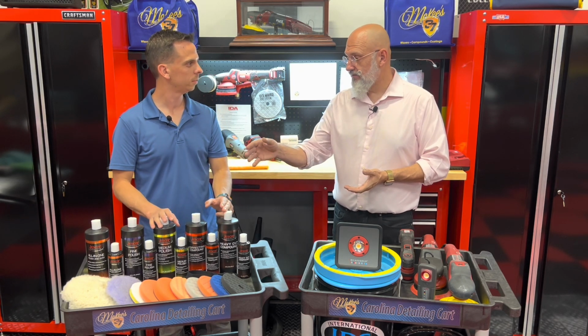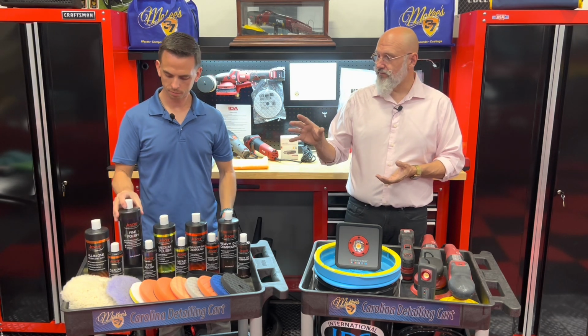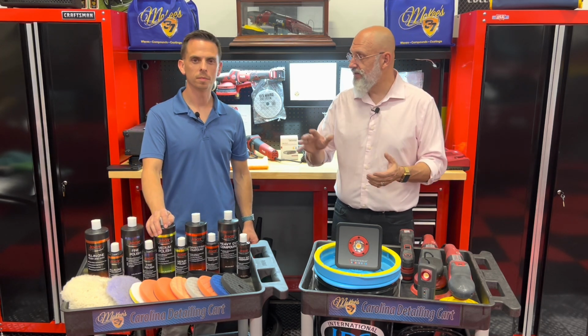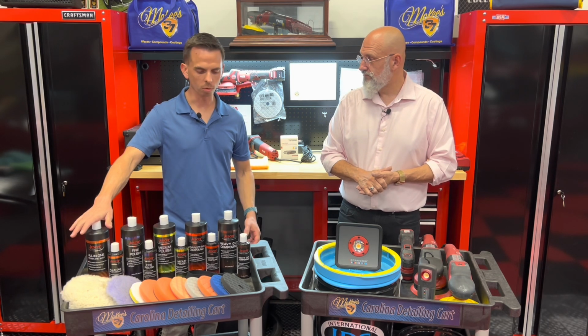The fine one here, the before last one, is a great product for finishing. It's just spectacular, and they're all in one. Does a great job. So if you're doing a quick paint enhancement, it is a great tool to have in your arsenal. Yeah, that would be considered their one step or their cleaner wax.